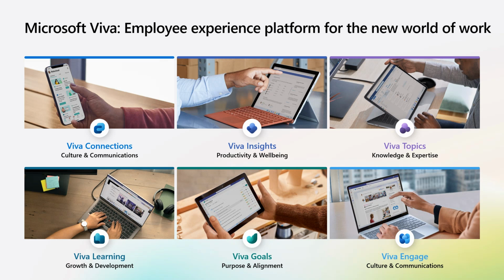And then Viva Goals, as I said earlier, again integrates through Teams. You can see what the FY 23-24 objectives were for the organization, how it's performing throughout the year, and how your objectives are aligned to that. That will give your employees a sense of identity and a sense of purpose, because they know that what they're doing is aligned with the organization, as well as clarity and transparency.